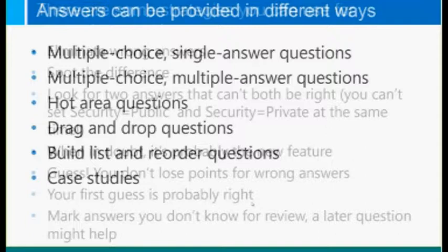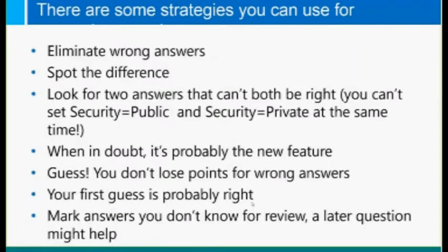There are a few things and strategies that I've learned over the years to help me be successful when taking the exam. One is eliminate wrong answers. Sometimes you look at the answer and right away you know the correct answer. Great, that's awesome. Click on the correct answer, move on. But if you don't know the answer, if you're not sure, the first thing I start doing is eliminating incorrect answers. Sometimes you might look at an incorrect answer and go, that's just so blatantly wrong. Maybe it's right. No, probably not.